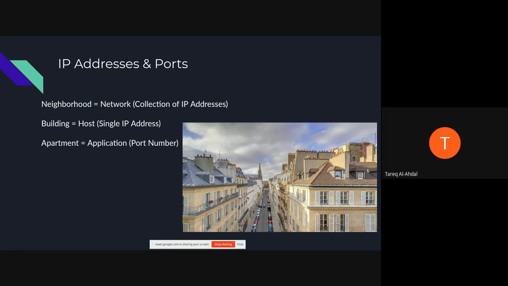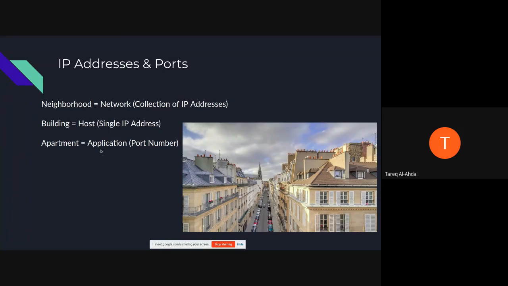an IP address. So the network is a collection of IP addresses, and in each IP address you will have something called ports. The IP address will basically be a host. A host is basically a device, whether it's a PC or your mobile phone. Host just means a device. So if there is a host assigned to that IP address, you will have something inside of the IP address or the host called the application. Or rather, the IP address has multiple ports. It's just like having a building, and inside the building you have multiple apartments. These apartments are the representation of ports.